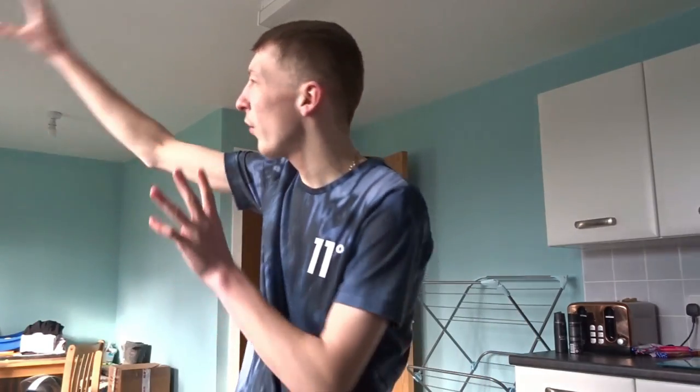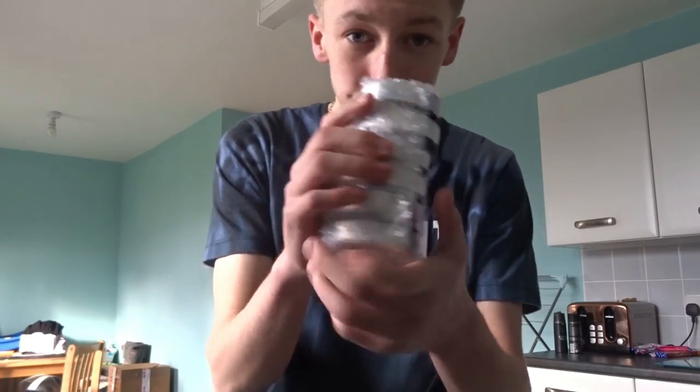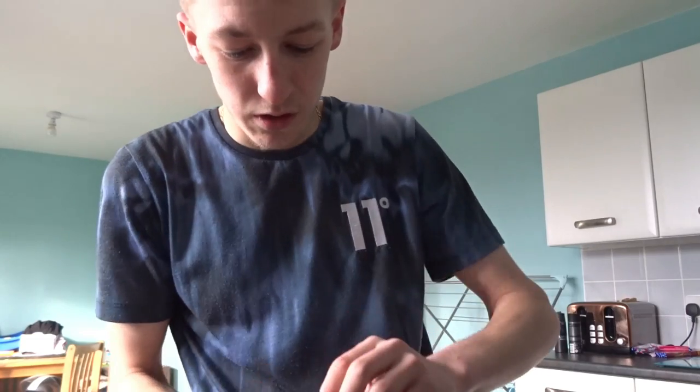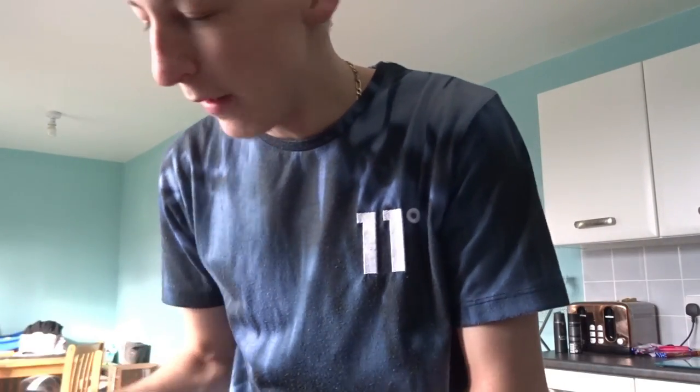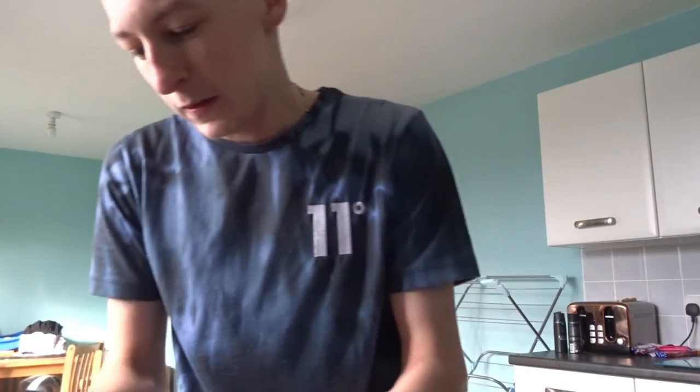The idea behind this is — you know I've got the cabinet in the corner with three cupboards and three shelves? I've got six items here. Three are going in the cupboards, three are going to go underneath my shelves. And these are those little push-on light things. I'll get one out just to show you guys, and then I'm going to have my toast and then we're going to go and fit them.